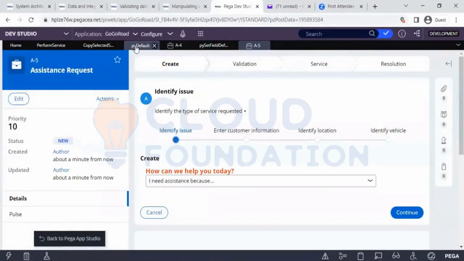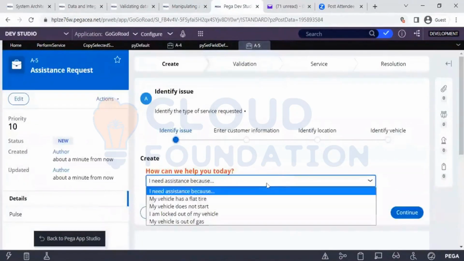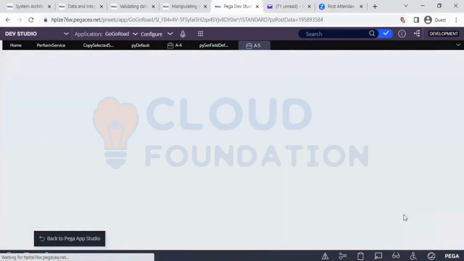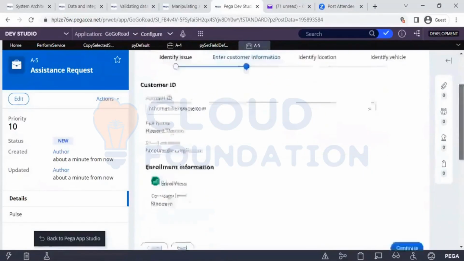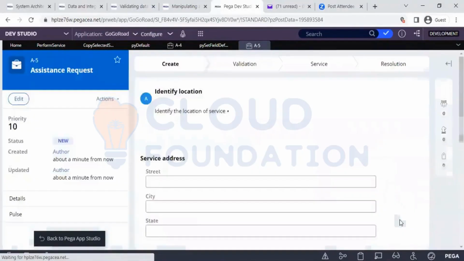Now we need to do one more thing. We actually created this entire thing, but now the filling of the data is done by... I'm not able to understand. Who needs to fill this entire data? Which entire data?